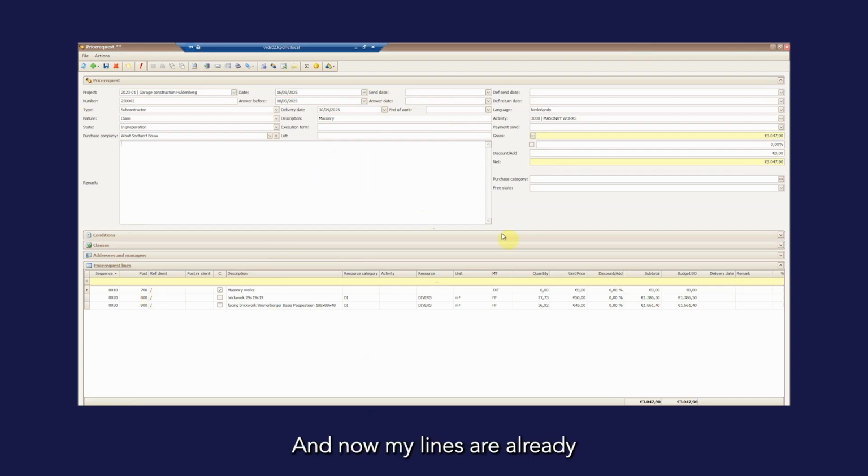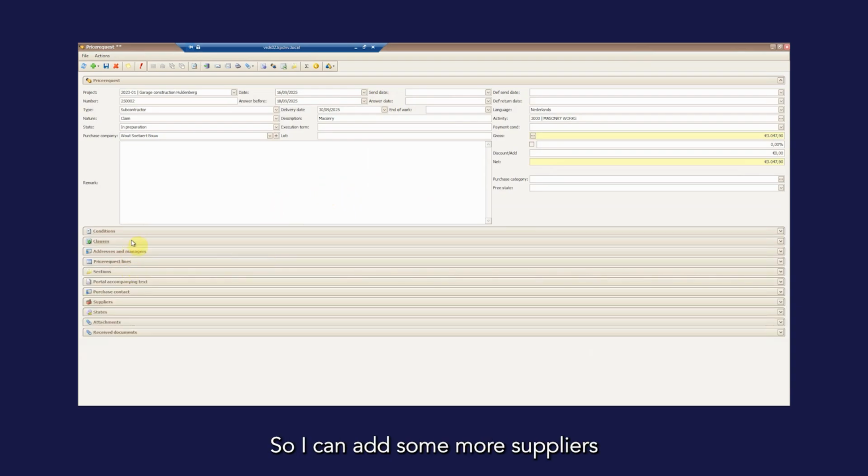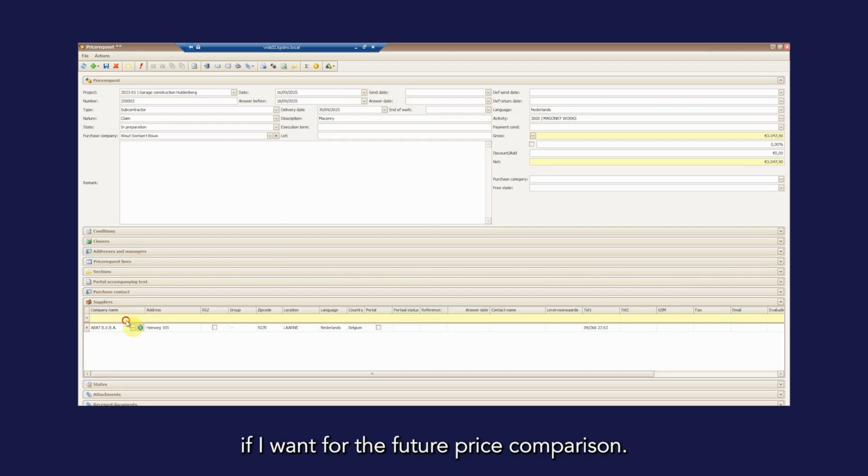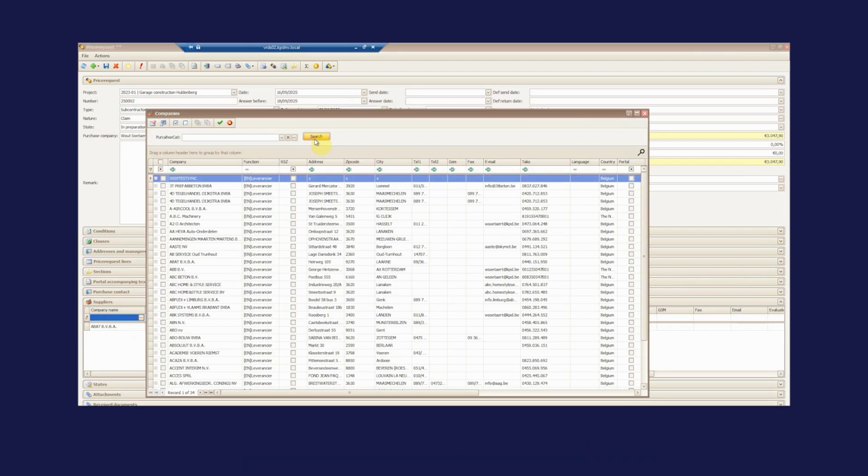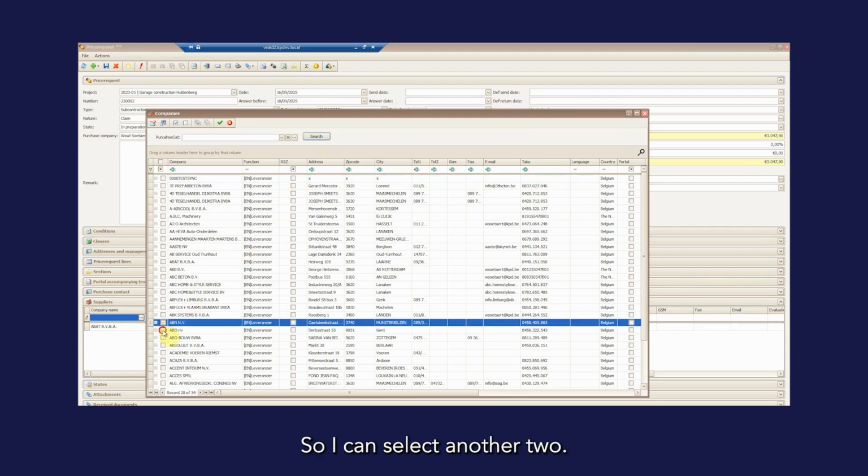Now my lines are already generated by the project manager when he linked his budget. So I can add some more suppliers if I want for the future price comparison. I'm going to search. I'm going to select another two.